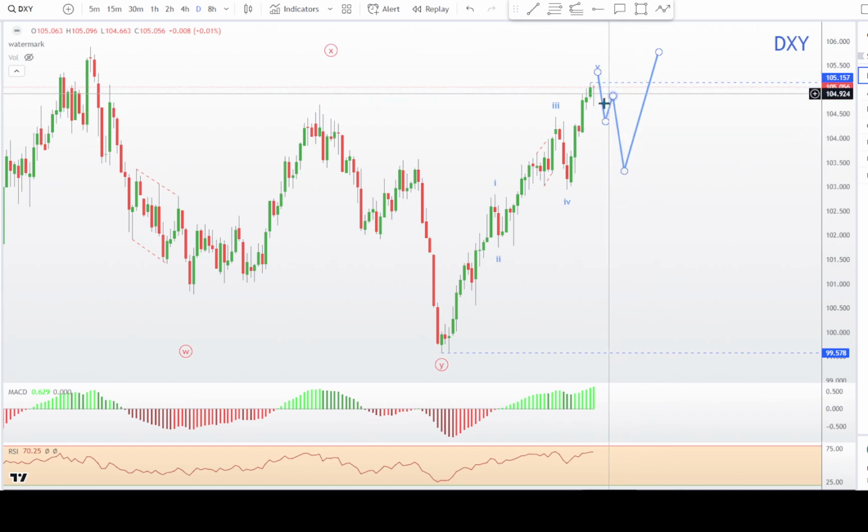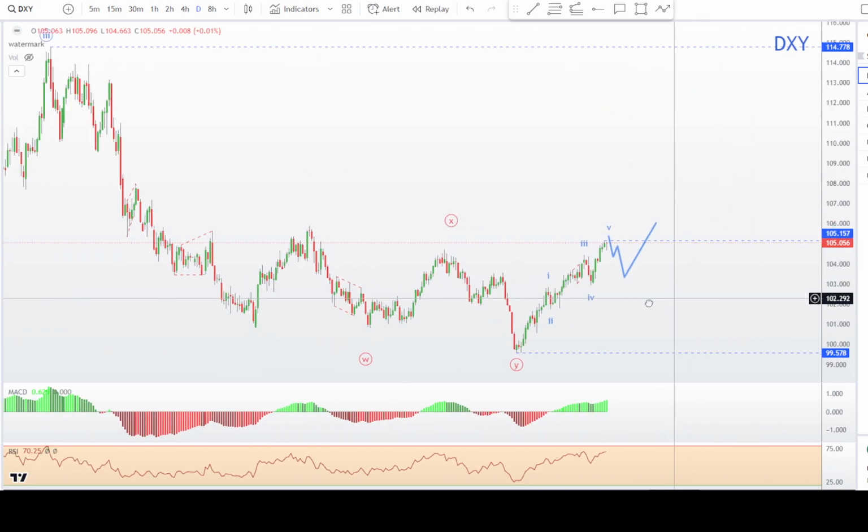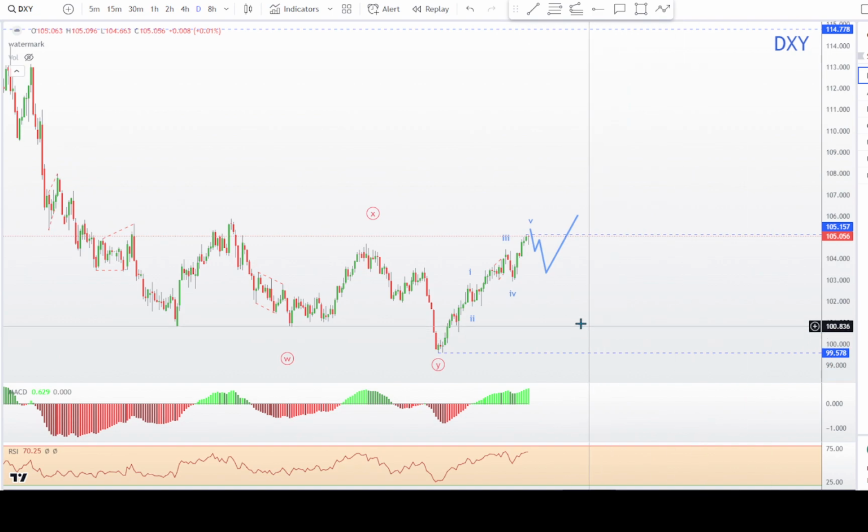But I could see this correction happening literally in the first 2 hours after the inflation numbers come out, maybe just some quick spikes down, and then really spike it up, maybe even the same day, or maybe Thursday, Friday, we come back up. But then they start to sell it off, because I think there's one more wave down, take out that low, and that'll be the Z wave.